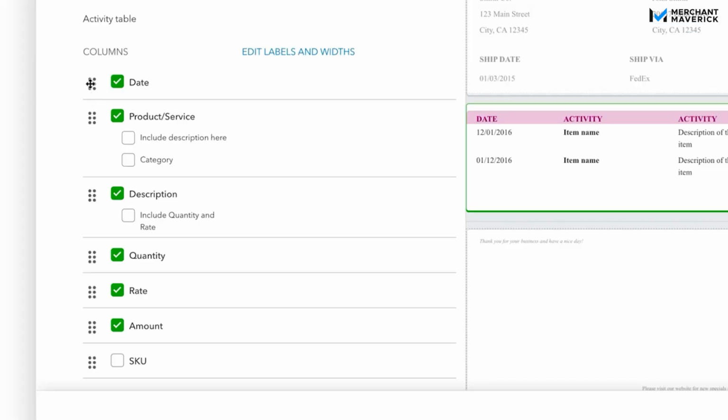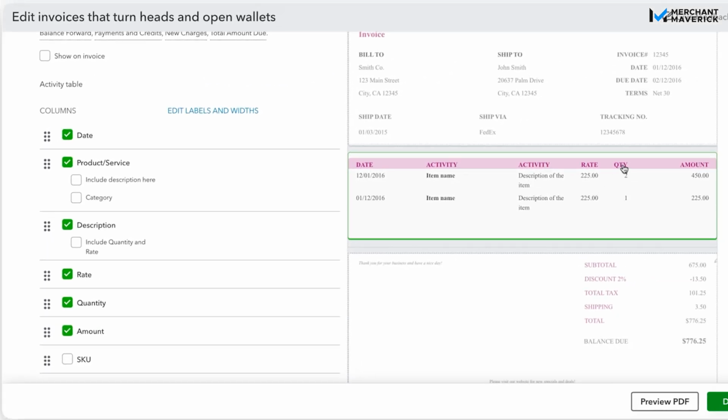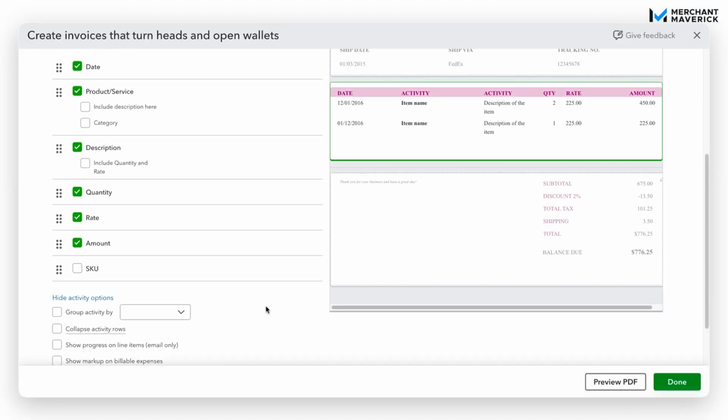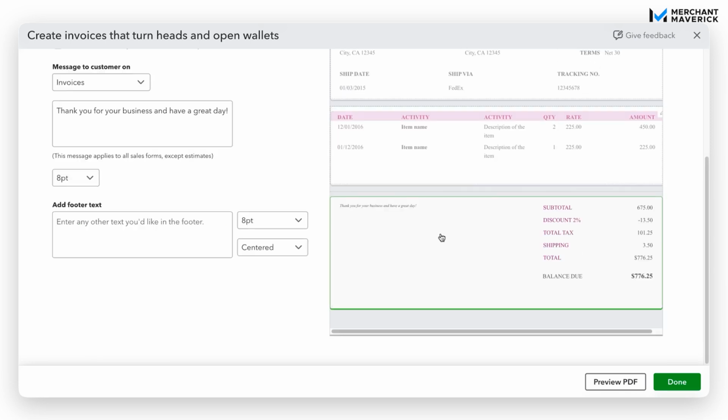If you see this little grouping of dots, this means that you can change the order. So if you wanted to put the rate before quantity, you could just simply pull this and move it, and you can see that it switches those. So if you do want to change the order of things, you can just drag and drop these around until you get it the way that you want. So once we're done with that, we're going to click on the last section.